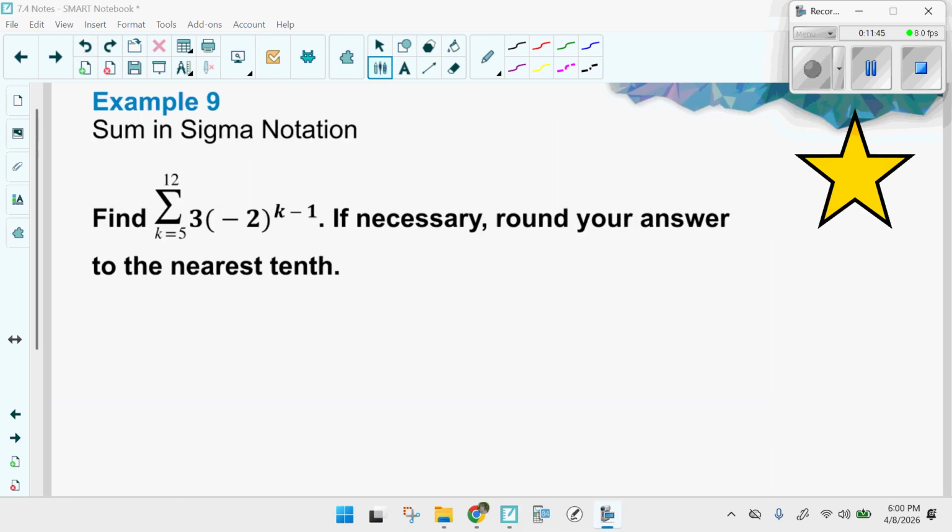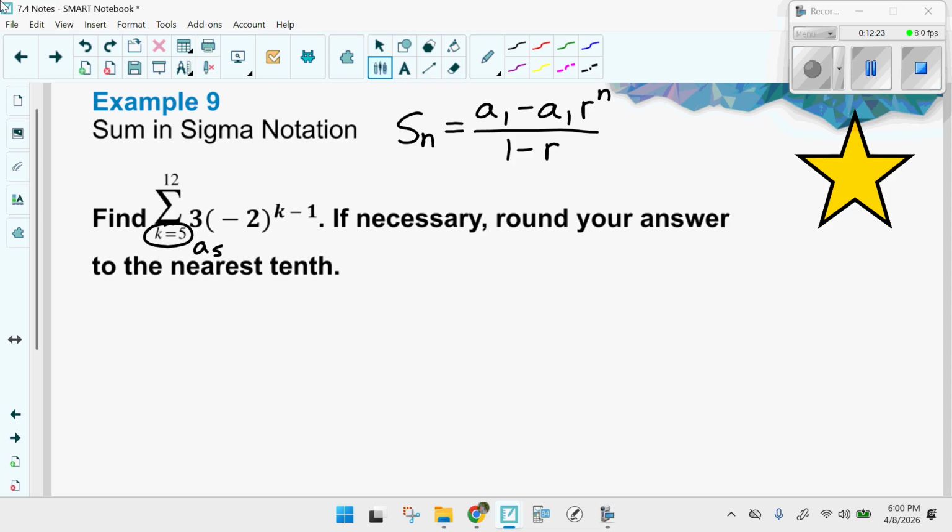All right, and then lastly, we're going to find a sum in sigma notation. So we're going to find the sum from the 5th term to the 12th term of this rule for my sequence. I have two sum formulas to choose from. One formula, if I know the first term, I know the R value, and I know the total number of terms, I can calculate the sum. And using this sigma notation, I can find the first term I need to add up. So this first term I need to add up is going to be a sub 5.